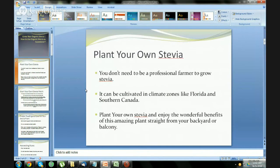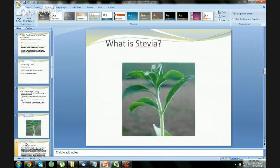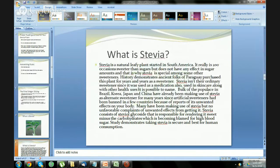So it's really easy. And just to give you more information about stevia, stevia came from Paraguay. It has been around for centuries already. It has been used by Paraguayan tribes as their medication, as a sweetener, as part of their skincare, and many other health uses. Stevia is known to have very nutritious leaves. Each leaf contains a high dosage of vitamins, minerals and antioxidants.